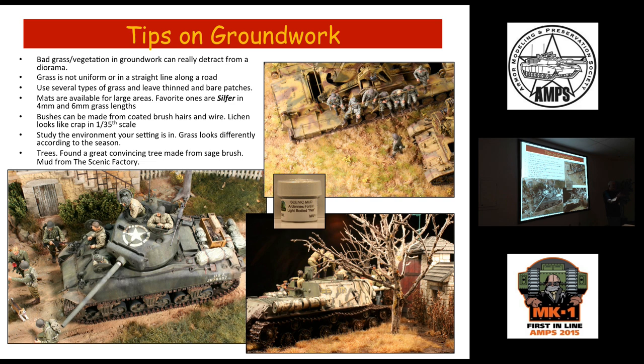Just look at your own driveway. I mean, unless you get out there with an edger, there's always weeds trying to creep over the edge. There's always bare spots in your own grass at home, and we manicure those. So it's even worse in natural fields. So you'll see I've purposely left thin spots, and I've made it very irregular along this country road. So that's another tip that you need to think about when you're doing it.